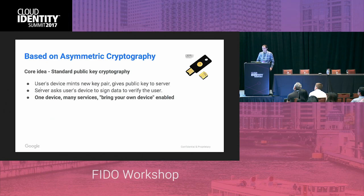This enables a bring your own device methodology. There is attestation built in, so in an enterprise context, if you want to require, say, that the device has certain hardware properties, you can trust the vendor's assertion of that. So there is an attestation protocol built into the registration to allow you to attest to properties of the device, but you can also allow people to bring your own devices.